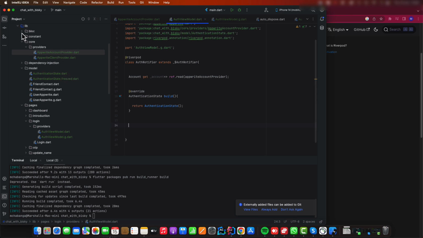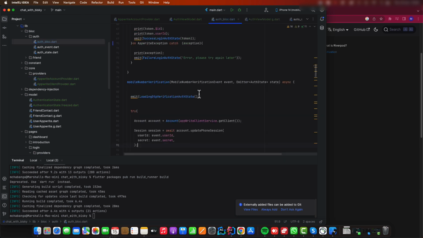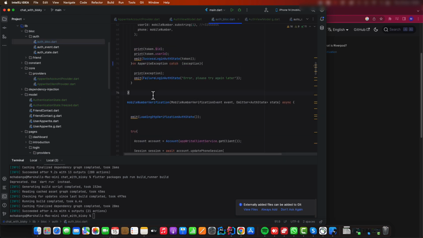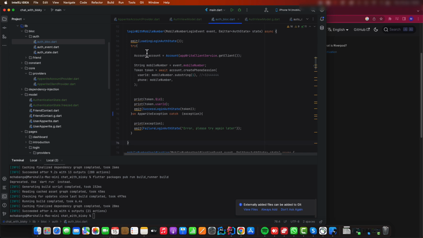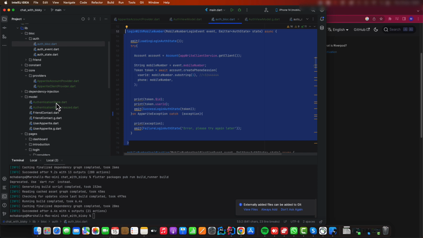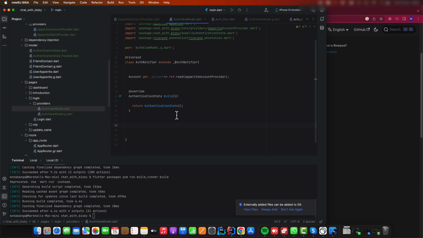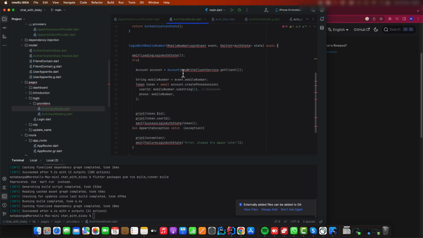So let's check the existing code that we currently have. Let's go to our bloc. We have the logic for mobile number login. I think it's this one. Yes, just copy this one and go to our view model here, paste here. We are no longer using this event. Instead, let's delete this code. It's no longer necessary.